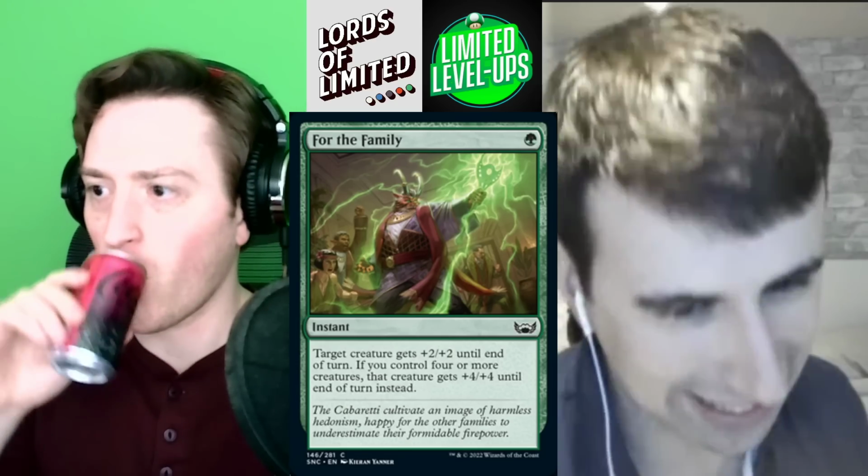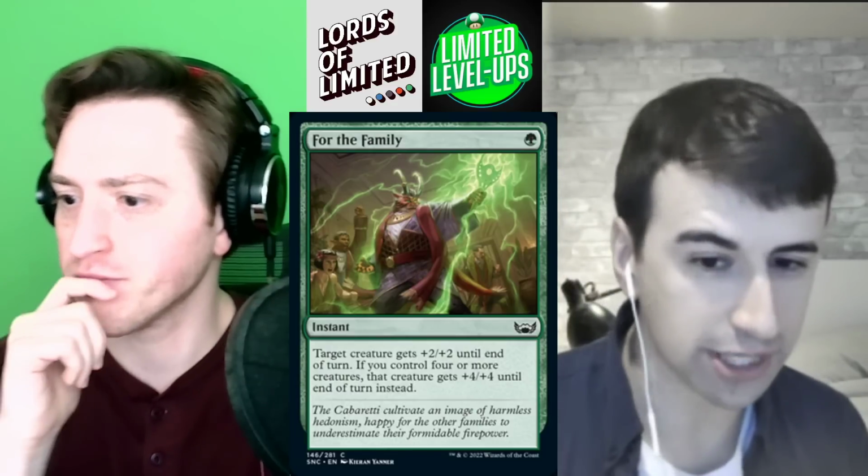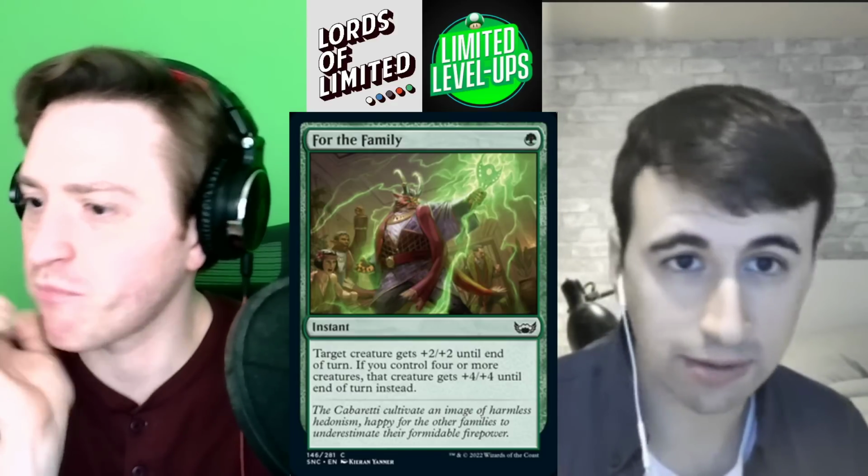All right, next up we got For the Family. 1 green mana for an instant. Target creature gets +2/+2 until end of turn. If you control 4 or more creatures, the creature gets +4/+4 instead.